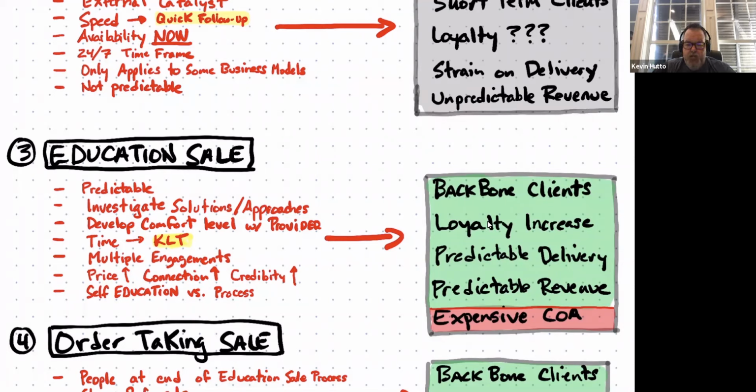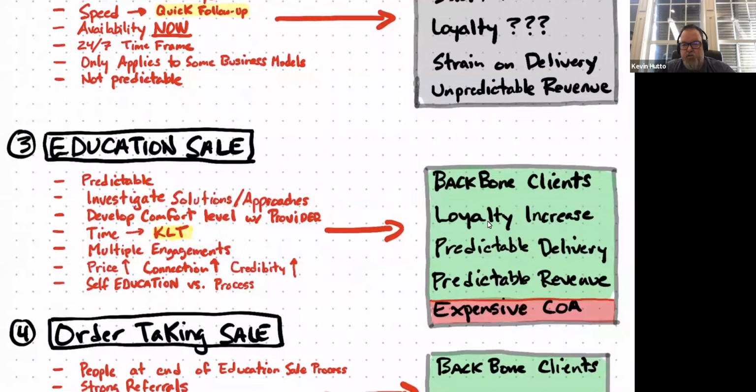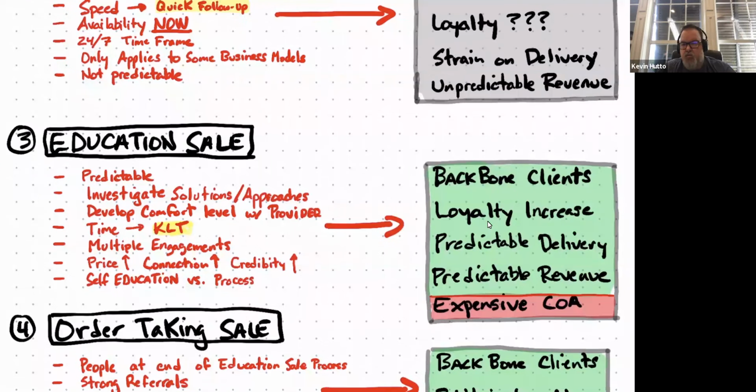The only negative thing about the education sale is that the cost of acquisition of a client going through this process is higher than the cost of some of the other ways that are out there. In other words, this is the most expensive cost of acquisition that you have, and this is the thing that people always buck against, because for a coaching sale or whatever, many times it costs several $1,000s to acquire a customer this way. People always want to bring that COA down. But the flip side of it is that the LTV of these customers is usually really, really big. So that's the good side of it.